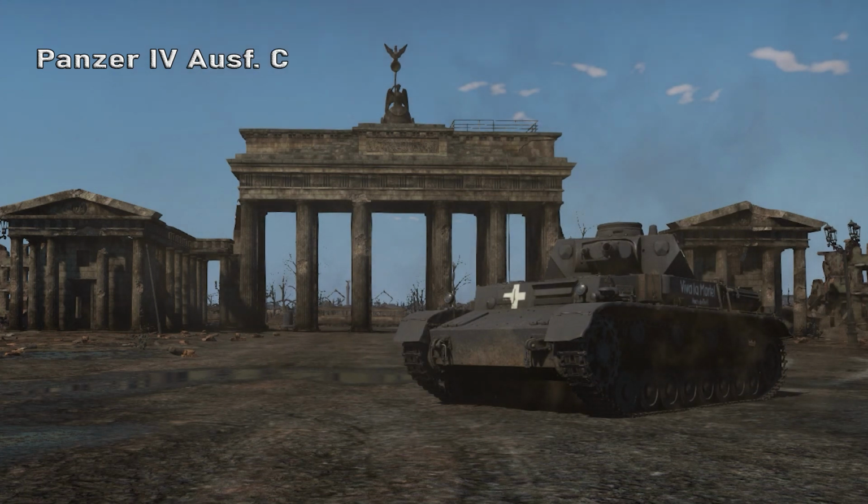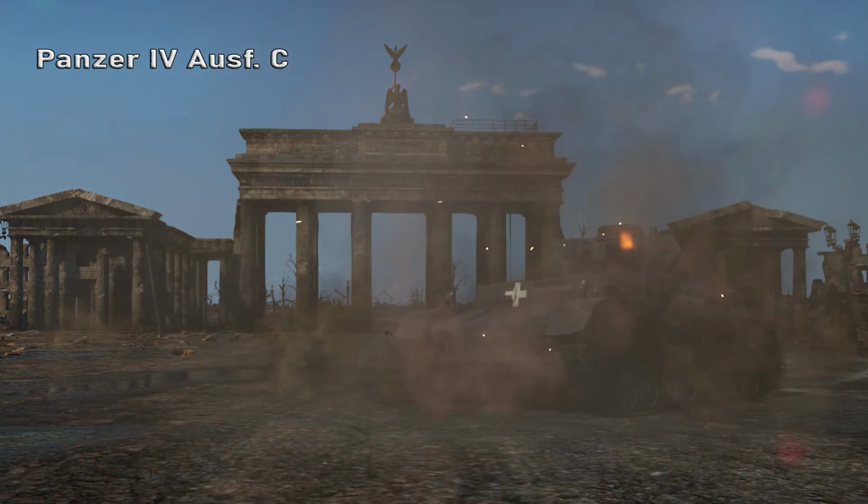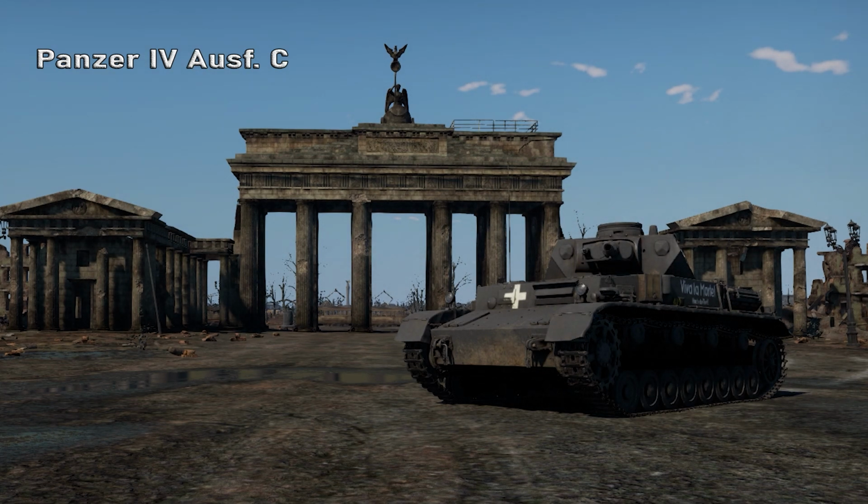The Panzer IV was used as the base for many other fighting vehicles, including the Sturmgeschütz assault gun, Jagdpanzer IV tank destroyer, and Wirbelwind self-propelled anti-aircraft gun, for example. Once accepted into service, production began in 1936. The first mass-produced version of the Panzer IV was the A model in 1936.